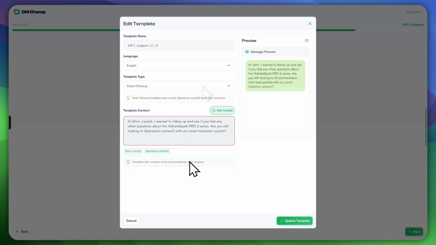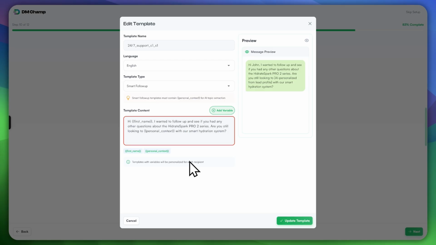Moreover, personal context would basically make the follow-up messages feel more personalized rather than generic, because it's going to get the context out of the conversation on what has been going on, and the AI would follow up about that, and it's going to insert that context here into the personal context from that conversation with that customer. So it would feel more personalized rather than generic. So it's a slot here in DMChamp where you can automatically insert information about a specific contact or conversation here in your template context. So that's it. Now you know how you can add variables and edit the template context.